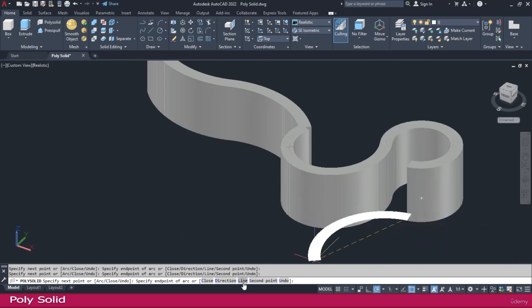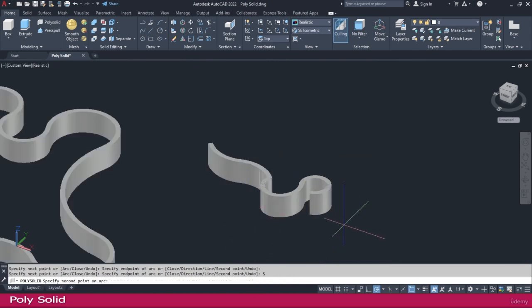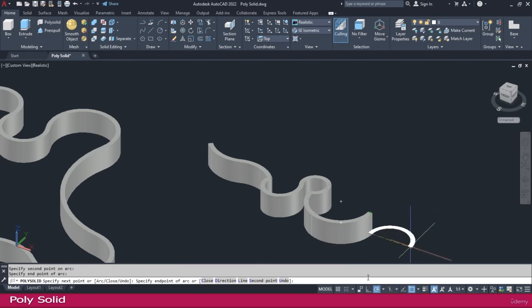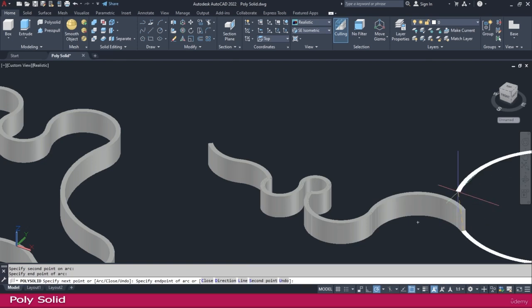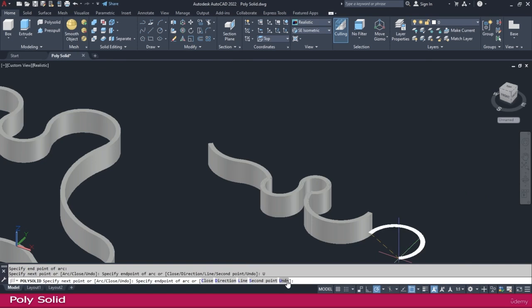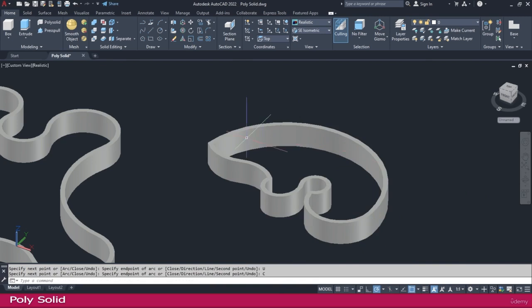The next one, line, you already know. If you want a second point, you select this second point and I just click it, so this arc will be created through the second point. Again I select this second point and create it somewhere else here. Now this arc will go through that point. And if you made any mistake, you can undo. If you need to close with the start point, simply click this close, it will close with the start point.